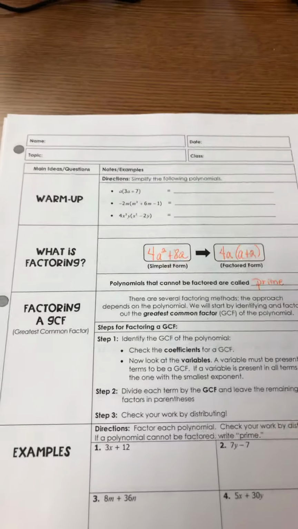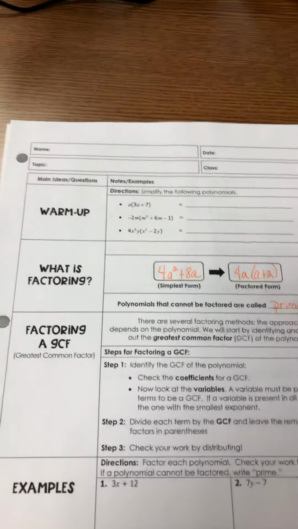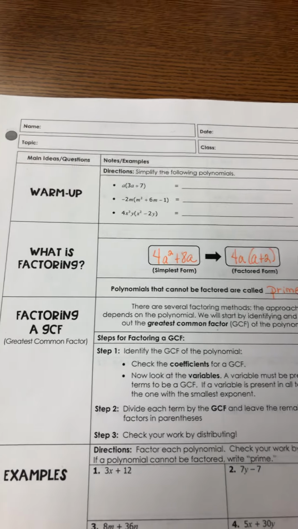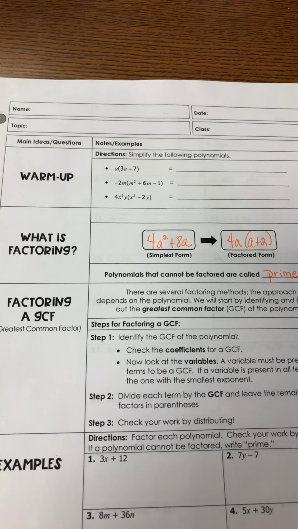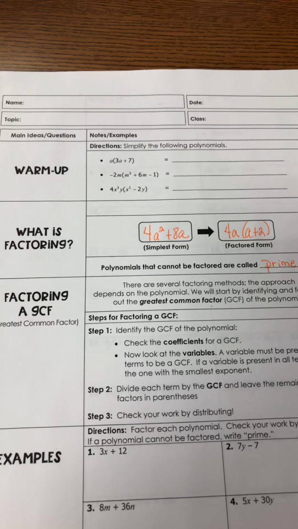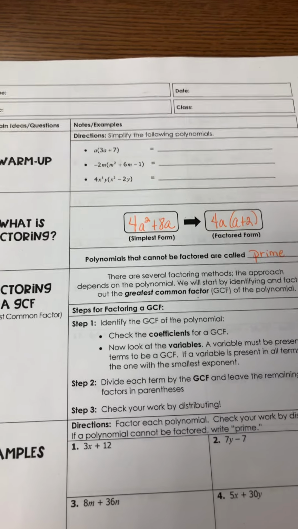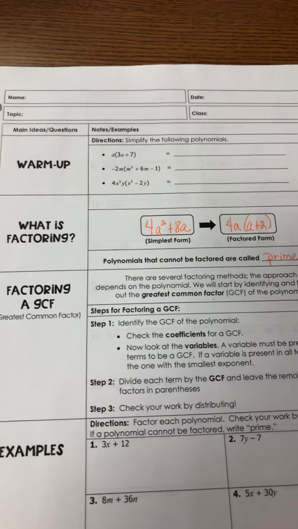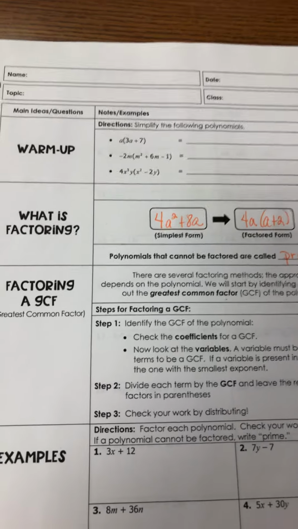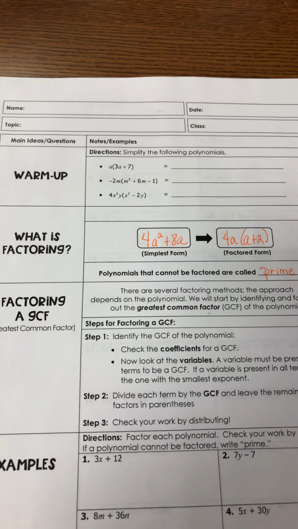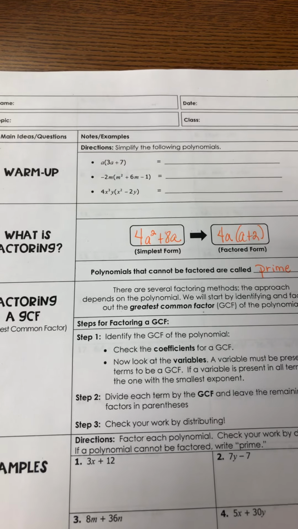All right, today we're going to start our factoring unit. We've added, subtracted, multiplied, and divided polynomials to get what we would call a simplest form answer. Now we're going to take and reverse our answers back into a multiplication problem. Factoring is reversing the multiplication process. But before we do that, let's review a little bit with our multiplication.